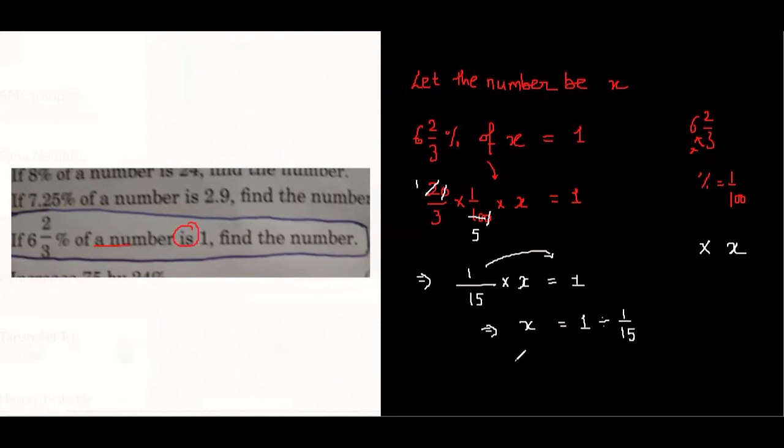If you don't know the division part, I will share the video for how to divide a rational number. So x is equal to 1 multiply 15 upon 1. If there is no denominator that means it is 1. So the answer is x equals to 15. Just box your answer.